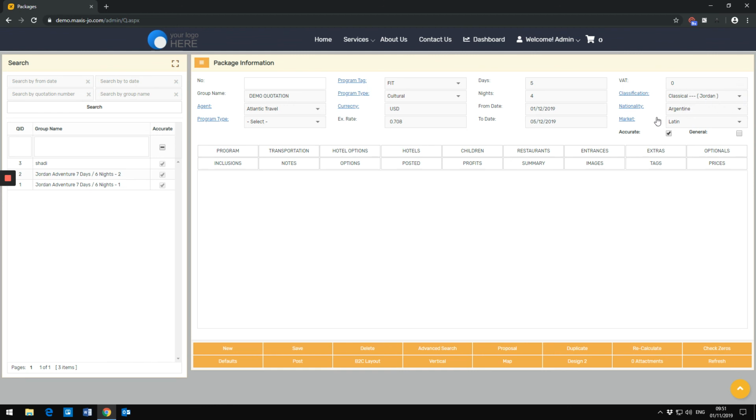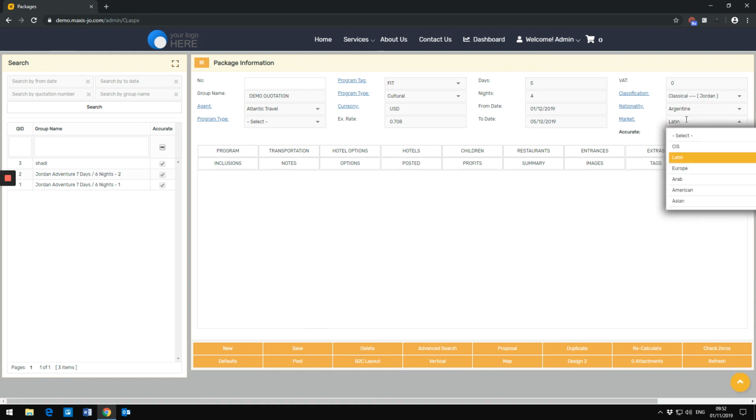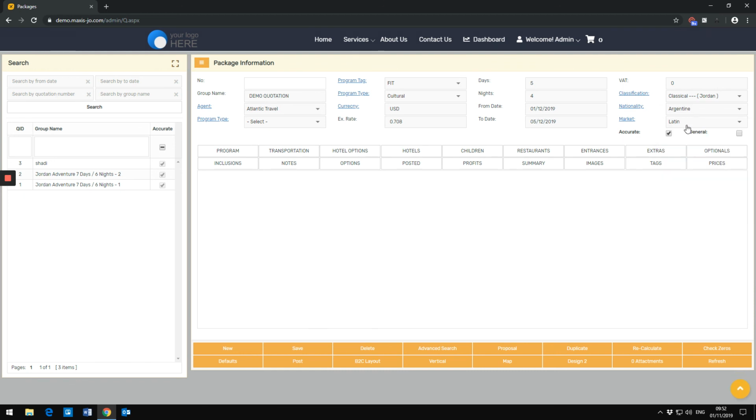The next two fields, nationality and market, as we discussed, are linked to our agent account, so they will be imported automatically. But if the account does not have nationality and market, if it is empty, you can always choose from the nationality and market list that you have added.